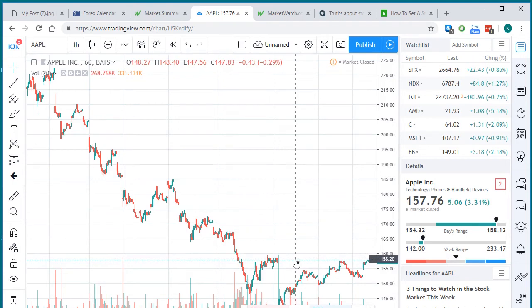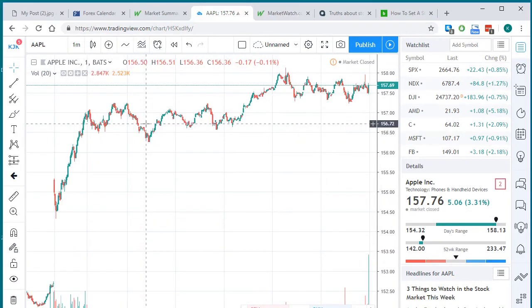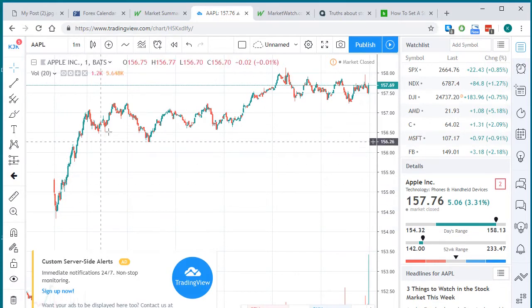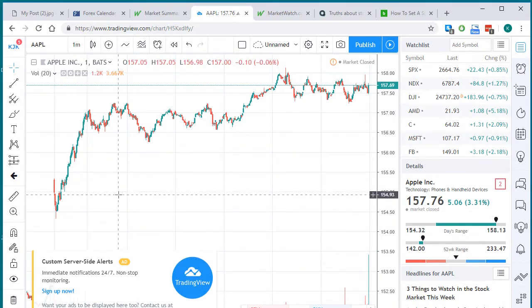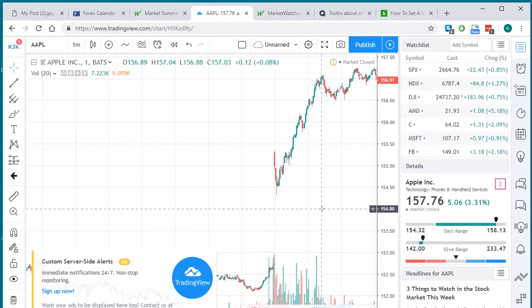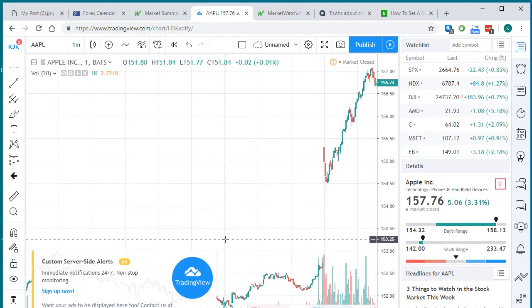So the next thing you can do before you even put on a trade is, whatever your pick is, look at it in different time frames. Again, this doesn't apply to just stocks. It can apply to currencies, futures, options. I'm just going to pick Apple, the stock, as my example. This is a 3-month chart in Apple.